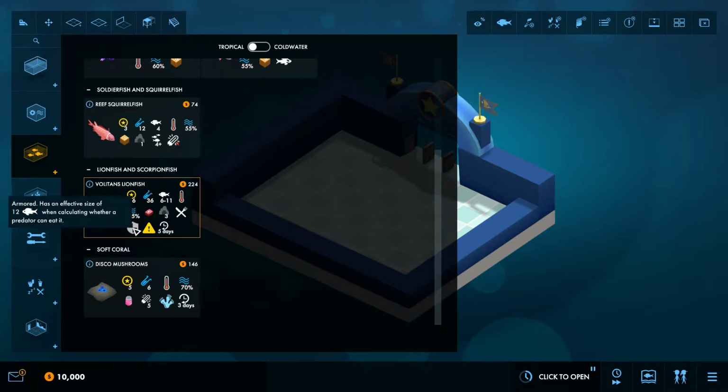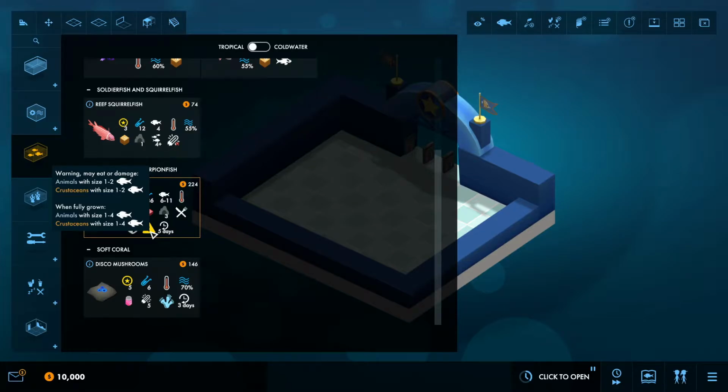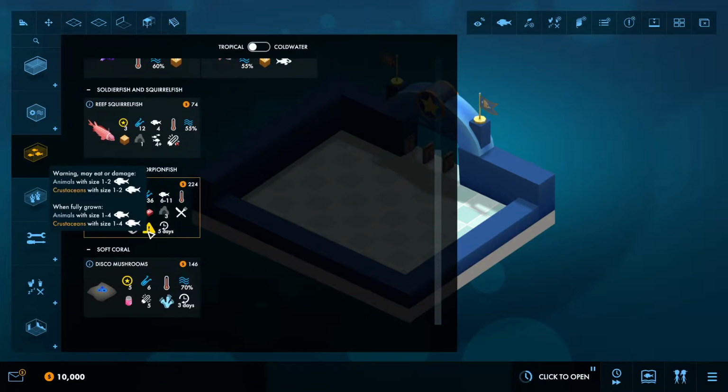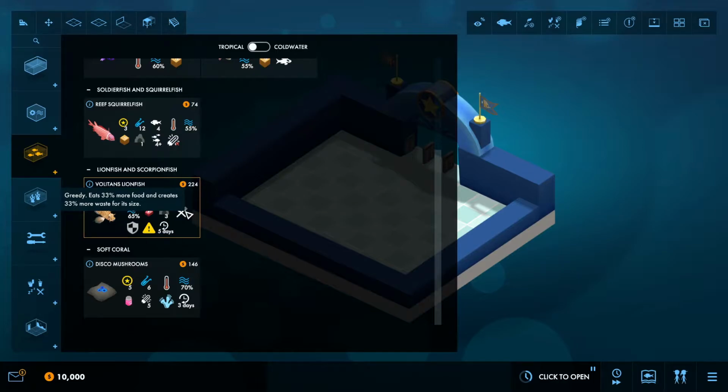So if anyone would attack this, you actually calculate this as size 12. It can go up to size 11, but with the armor it gets up to 12. Let's see, what is this then? Mate, eat, or damage? If we have smaller animals in the same tank, it can actually just damage them. Doesn't necessarily mean that they are bullies or anything. It's just that they actually eat other fish. So if you don't want that to happen, make sure that they are not in the same tank. And also it's greedy, so it actually eats more, which is a problem because obviously then you need to fill up the tank more often. And it takes 5 days for it to grow.